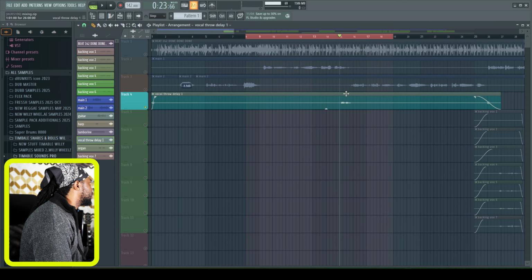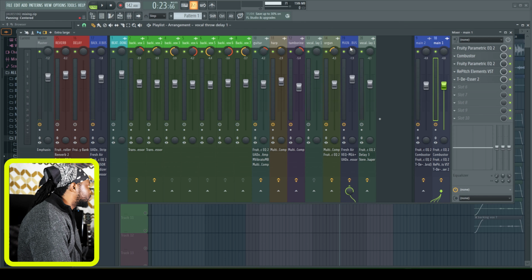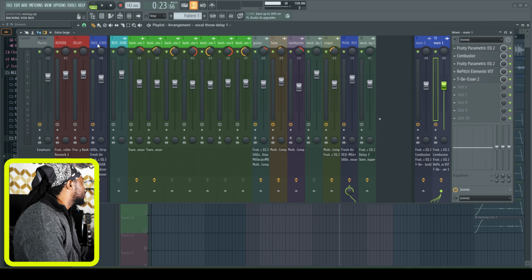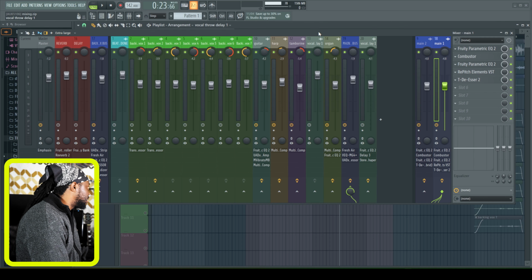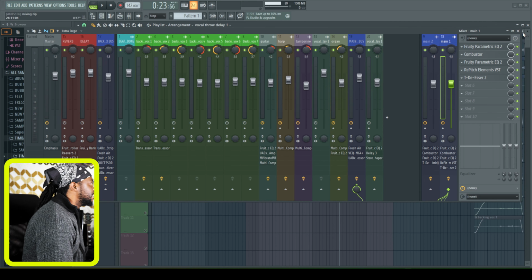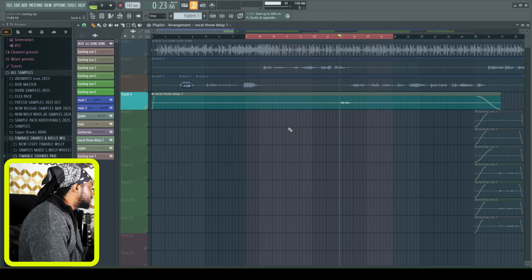I added a lot of reverb and delay on this one. Direct delay, there was no bass, you can see. To see these plugins, you just have to choose from here. I chose extra large so that I can see the plugins. I like to see a display like this.